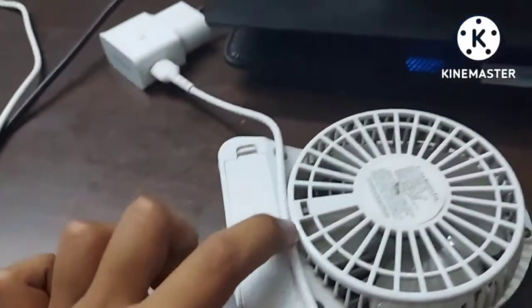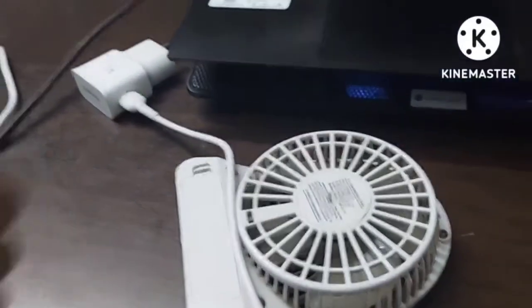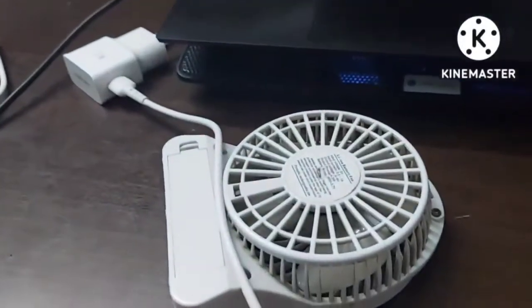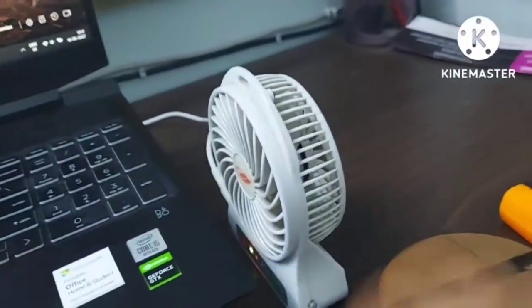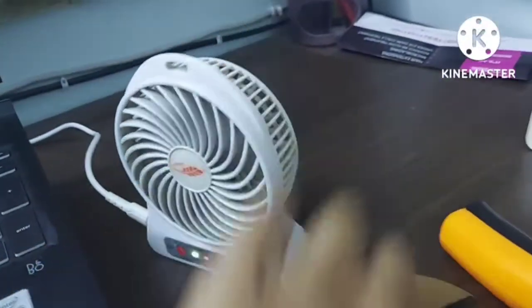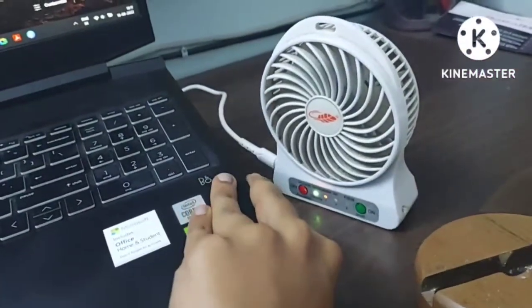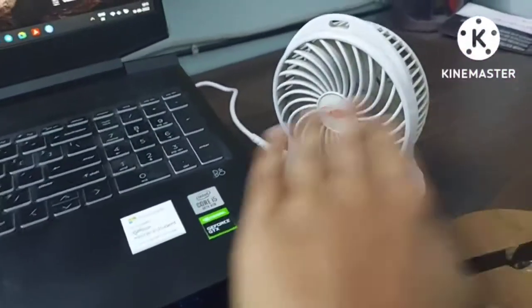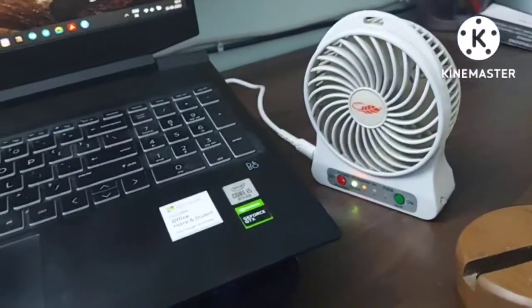Again, do not plug this fan into your laptop USB port, because it will pull quite a lot of current that could exceed the rating of the USB port. So let me show you how to wire it up. Okay, so now I have the adapter wired up. The cable is also wired up to my fan, and I'm going to keep this fan exactly close to this side of my laptop so that it blows the air. A little bit of the air is blown over the keyboard, which will give it a cool.